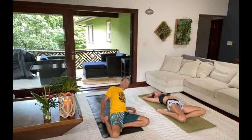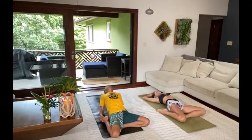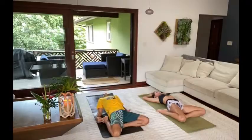Sit back to your degree of flexibility. If you have the privilege, you can come all the way to the elbows. Maybe one elbow, perhaps the other. You can let the weight of the head hang heavy if that is available for you. Keep that front knee down. Spine long.